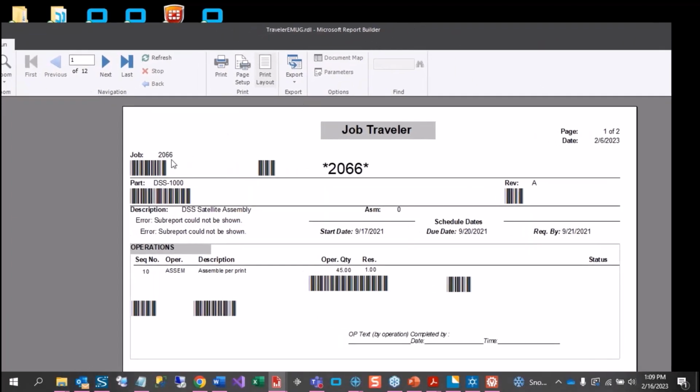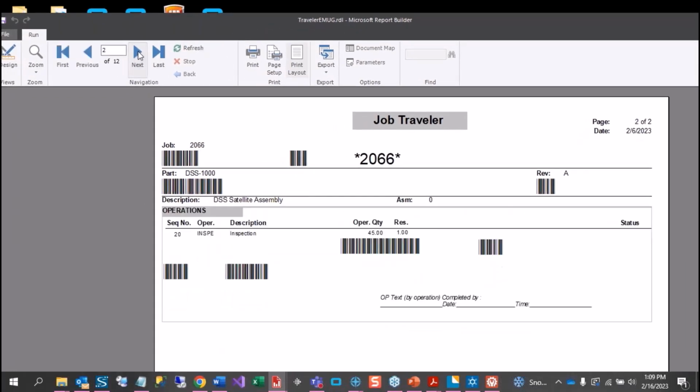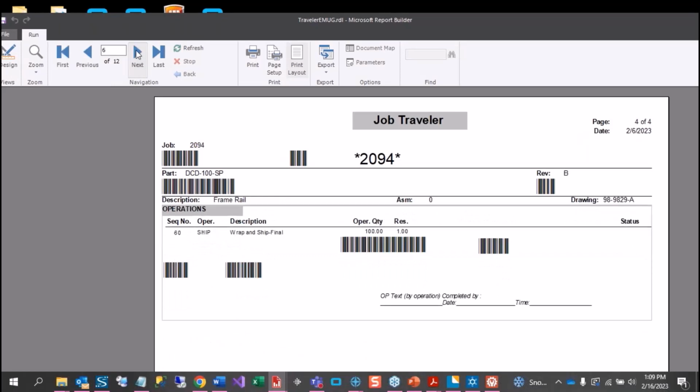job traveler that was customized and shows the job number with DataWorks 3 of 9, and then the job number also with Arial font. And we can see on different pages that we have that.